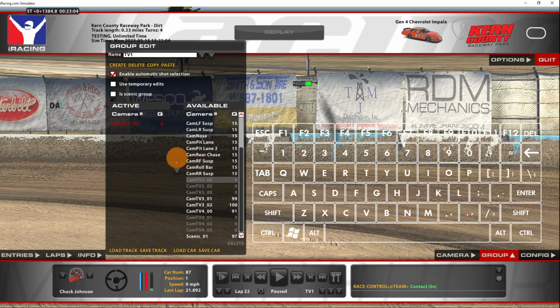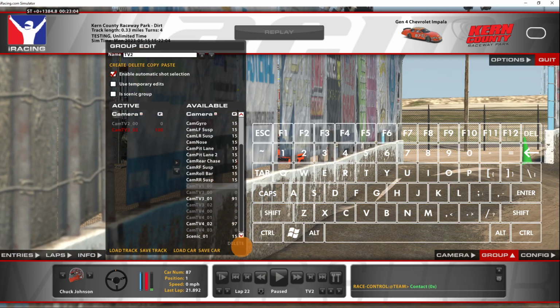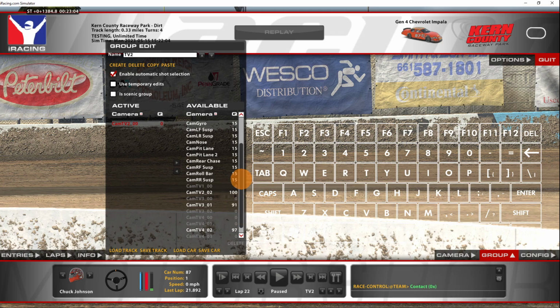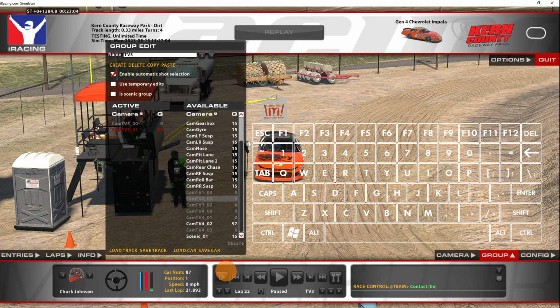Okay, so now we're down to 1 camera in the TV1 set. Now I'm going to move to TV2. There are 2 in it. I'm going to take 2, move it over here. Since I've already gotten rid of those other groups, I should be able to delete it, and I can save and go to the next one.